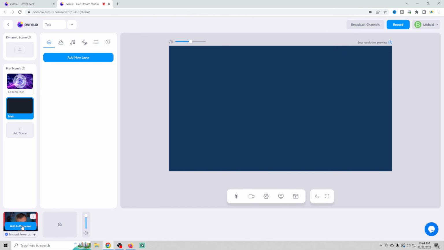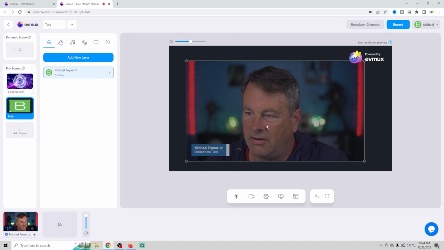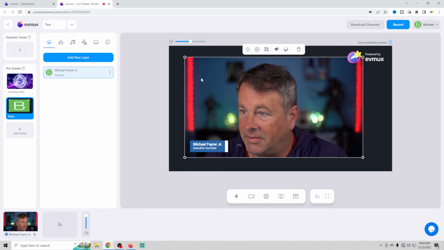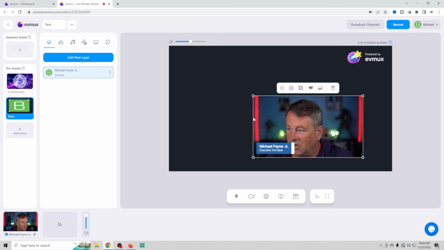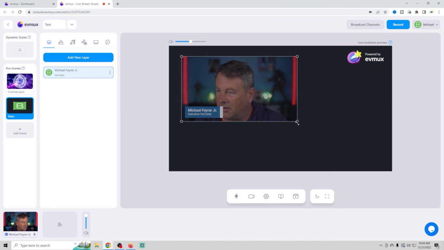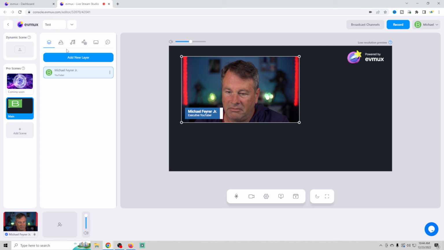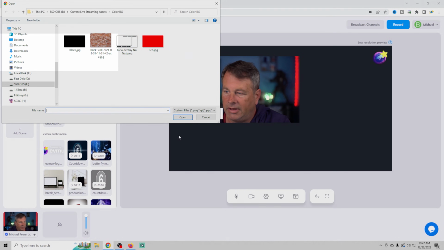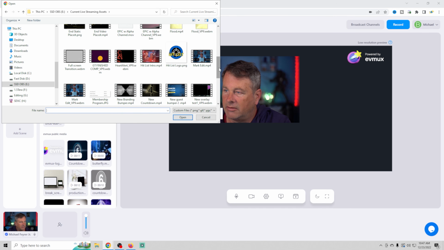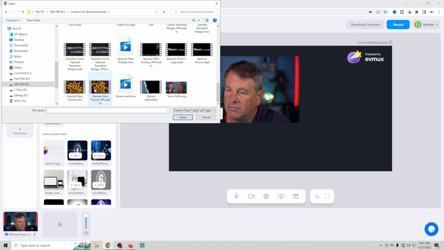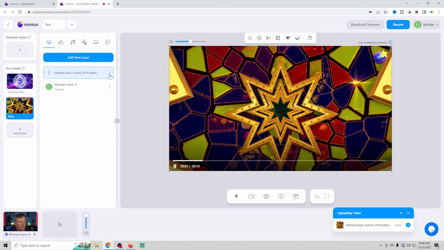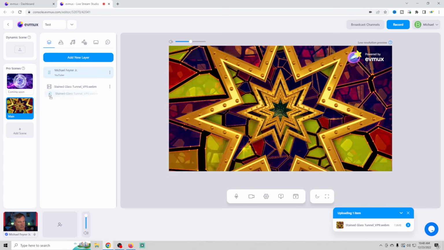and we can add our camera to it. And there we go. See how it gives us an option here for our camera. It doesn't just have to be filling up the entire screen. It can be as small or as large as we want it to be. So if we wanted to go with the camera up here and maybe put a backdrop in, well, we can do that. We can upload and basically select a media file here. You could do a static background or a background that moves. We're just gonna do this right here, and then we can select it. And all we have to do is move it below our image, and there we go.